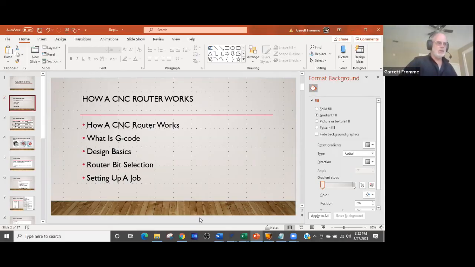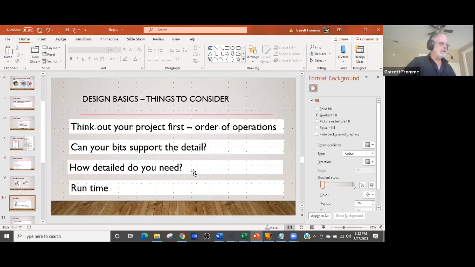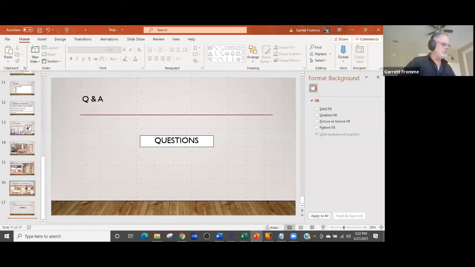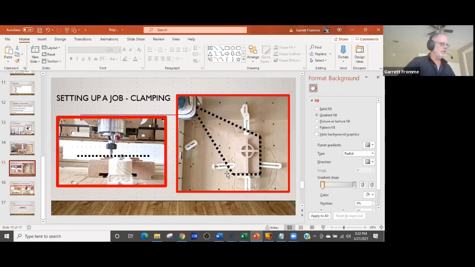So there's one other thing I wanted to show you on that last image: some of the other clamping methods that you can do. If I can find that image. Okay, so on this one over here, you can see I've got clamps on the sides as well. These are not actually holding the part from the top, they're bracing it from the side. Typically, the home-based routers aren't strong enough to push your material so long as you have a clamp down tight enough.